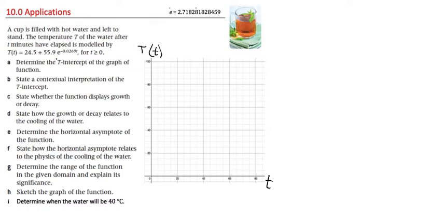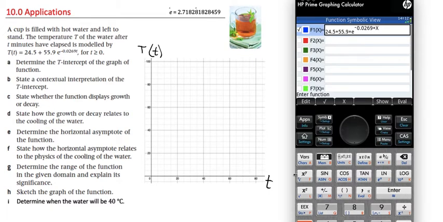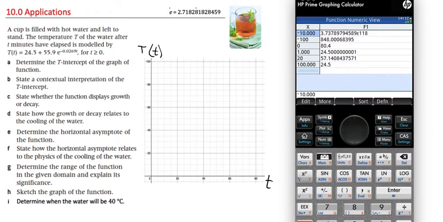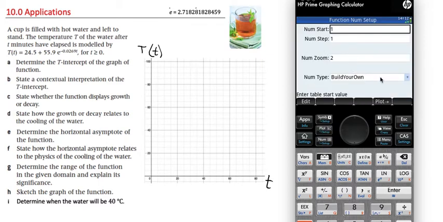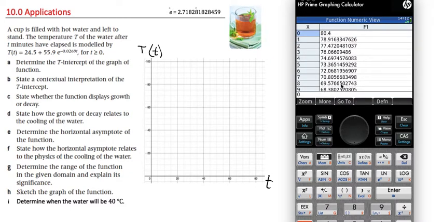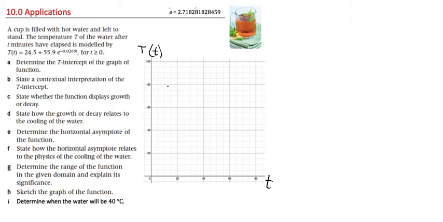e to the 0 is 1, so it's just a matter of adding these two, but we do want to be comfortable with technology. A very easy way to find this is to go to this num, and I'm just going to set my number back to the automatic like we had before. Then I can right away see that the y-intercept is at 80.4. Okay, so we're going to label this. Be careful what the scale is going up by. It's going up by 5, so 80.4 will be just about here.